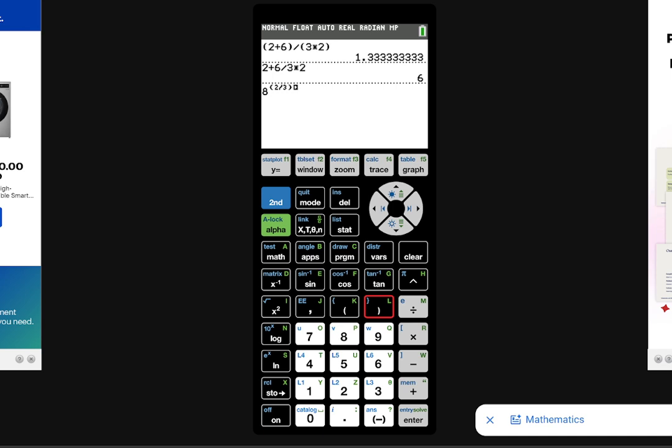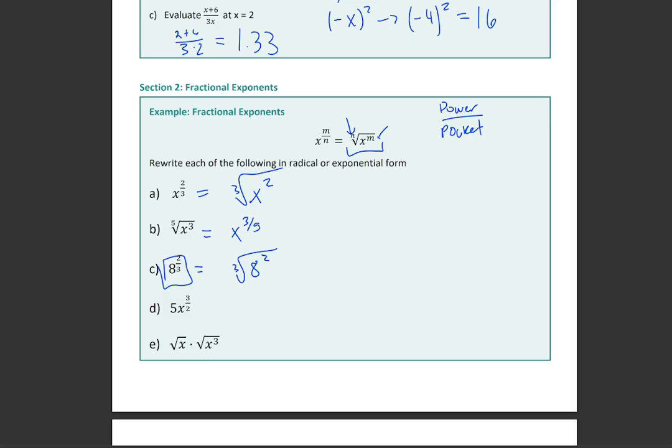I didn't necessarily need to use parentheses there because I can see it is writing all of it in the exponent. If you have a TI-83 instead of a TI-84, you have to use parentheses. But if I hit enter, you see we get the number 4. And why does that make sense? Well, 8 squared is 64, and the third root of 64 is, in fact, 4. But it was much easier to type 8 to the 2 over 3 into my calculator rather than the third root of 8 squared, because we don't really have a third root function on our calculator.